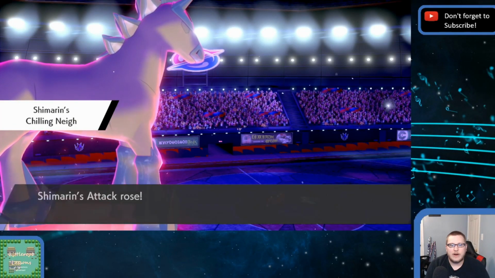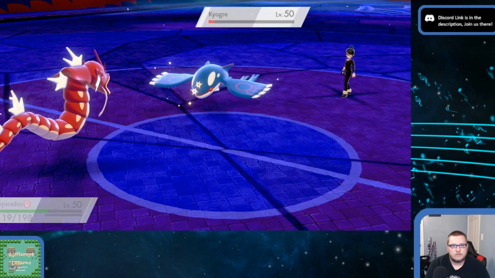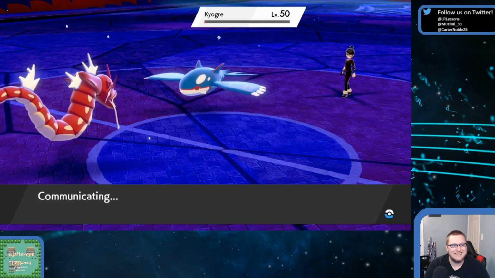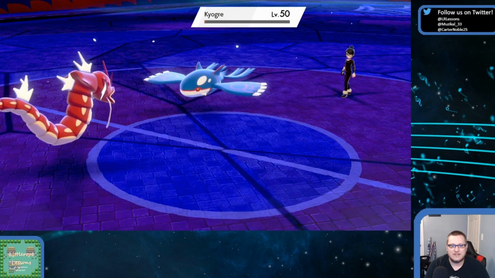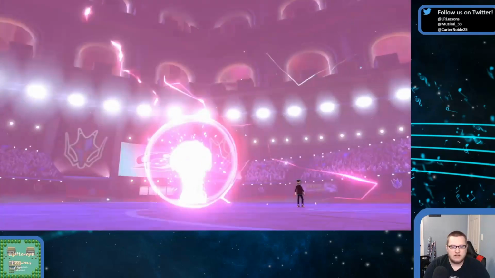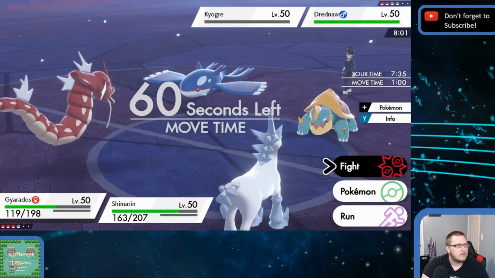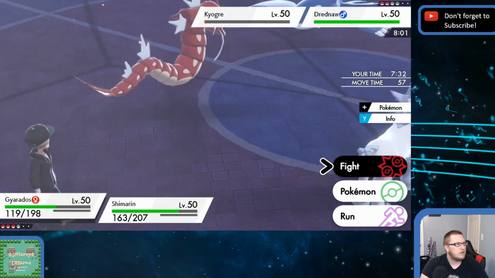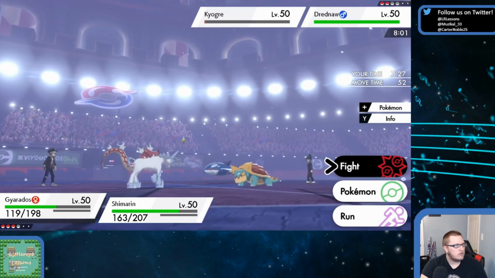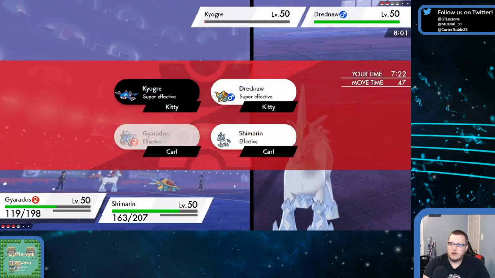Yeah, Glastrier is showing why it is just a powerful horse. Not very often do you not bring your restricted mon to a match when you have it. There's the Dreadnought. Okay. So Dreadnought base speed, I can't remember. It's not very fast. Oh, I need to look up Dreadnought. I think I'm faster than Dreadnought.